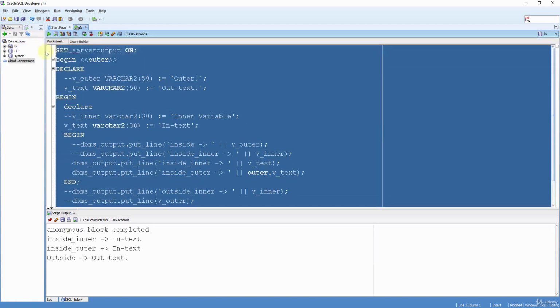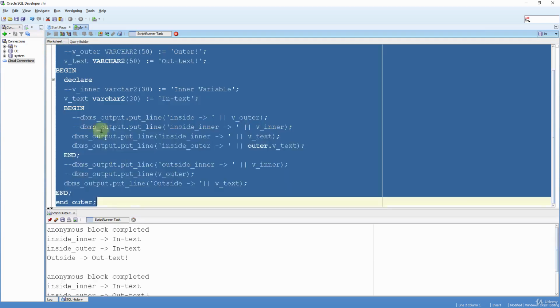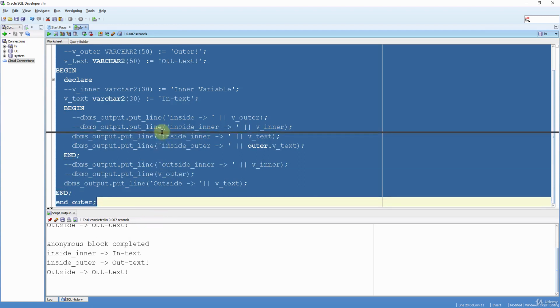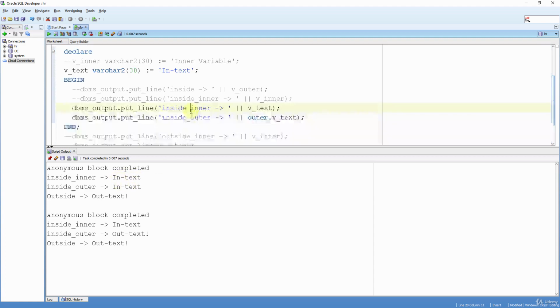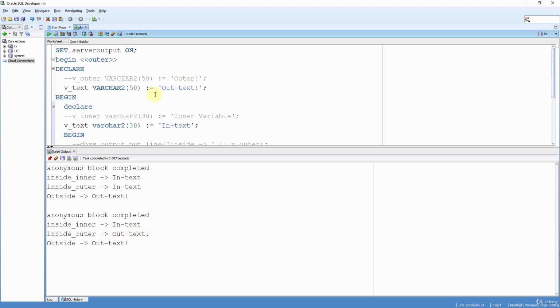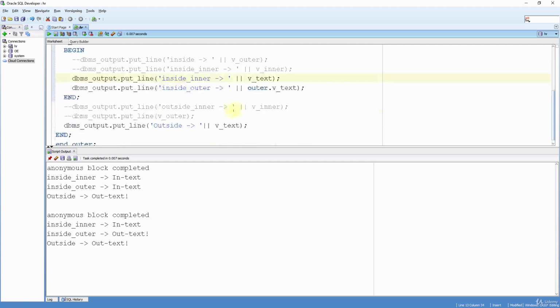Now let's run it. As we can see, in here we get both inner texts in the same dbms_outputs, but in here when we write outer.v_text, we get the outer text value.